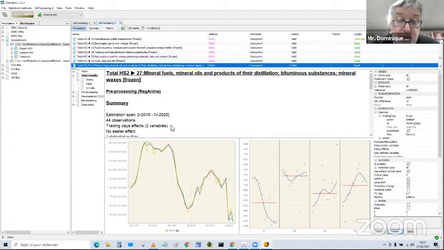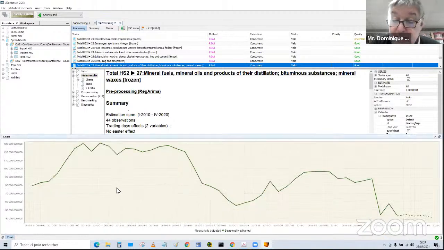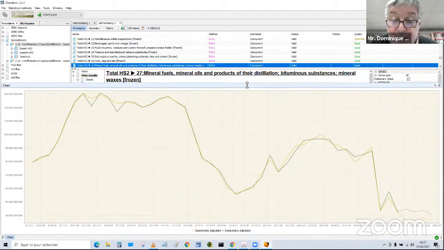So let me first look at the impact on the series. You can see, it seems that you have some impact. You see now the graphs are slightly different, okay? So you have a difference and we have to investigate, okay?